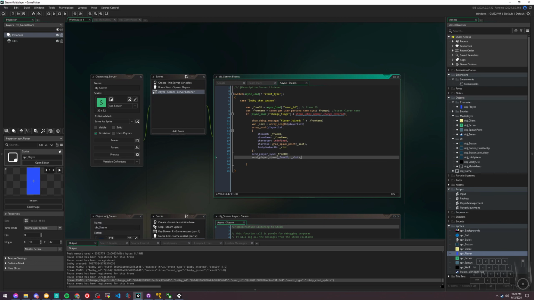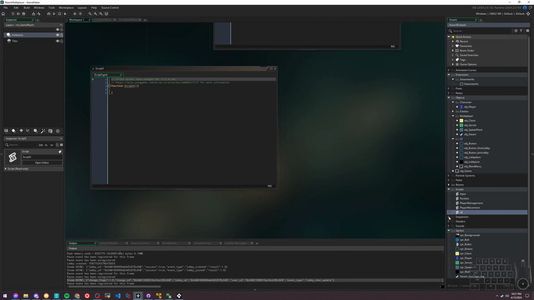Now, these functions don't exist. These are functions that we're going to create. I just wanted to let you know our logic as far as what we're doing here. And as for any case, you've got to put a break at the end of the case. So let's go ahead and set up these functions. We're going to put this under a script file, and we're going to call this script file lobby management by the server.